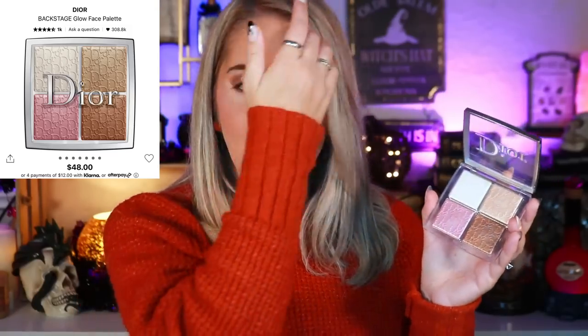For highlighters, the only high-end one I tried this year is the Dior Backstage Glow Face Palette in the shade 'Universal.' I mix all three shades together — it's what I'm wearing right now. I've seen so many people talk about this on TikTok and I finally picked it up, with no regrets. It's a beautiful highlighter formula, effortless application, a soft glitter reflect rather than a mega wet shine, and it lasts all day. You can wear it simple every day or build it up.